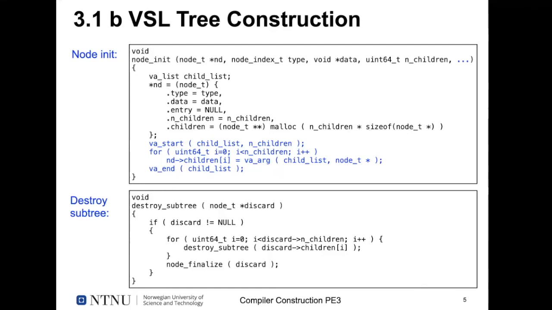Of course, if you can waste memory, you could just malloc the maximum number of possible parameters. But this shows some C tricks you might see in production code, so this is pretty common. We don't actually populate the pointers here, we just allocate memory for the array of pointers. If n children is 0, we do a malloc of 0. It's valid to pass 0 to malloc, and then you get a memory block of size 0, so actually you get no memory block at all.